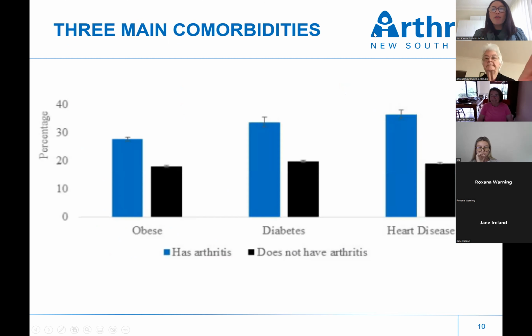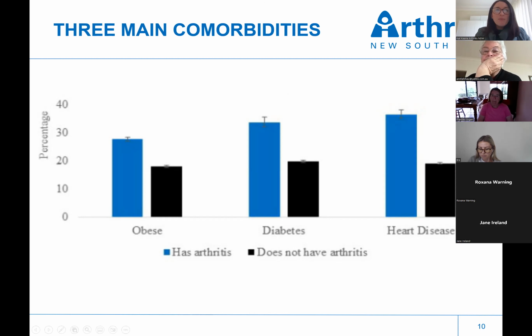So these are the 3 main comorbidities. And don't worry, I haven't forgotten osteopenia or osteoporosis when it comes to osteoarthritis. I'll speak on that in just a little bit. So these are the 3 comorbidities. This was taken from a study. It was over 10 years ago, though I'm sure maybe the percentages may have changed, but the 3 main comorbidities for those with osteoarthritis have still remained the same to date.